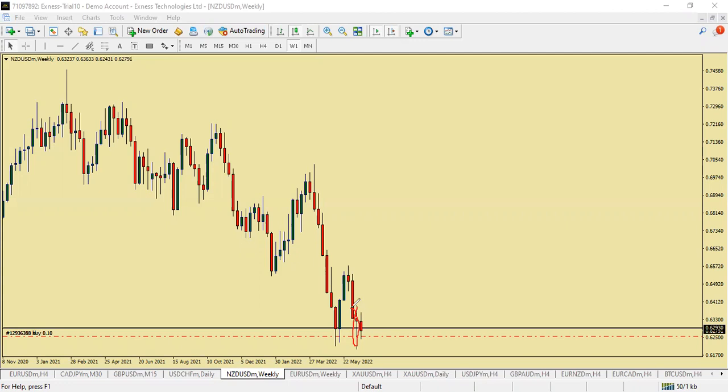Why? It means that is our resistance point, a point where the sellers who are pushing the price down are getting weaker, and the buyers are coming into the market. Now, we are going to trade along this price. We are going to trade along this price. Now we have marked this as a resistance point.